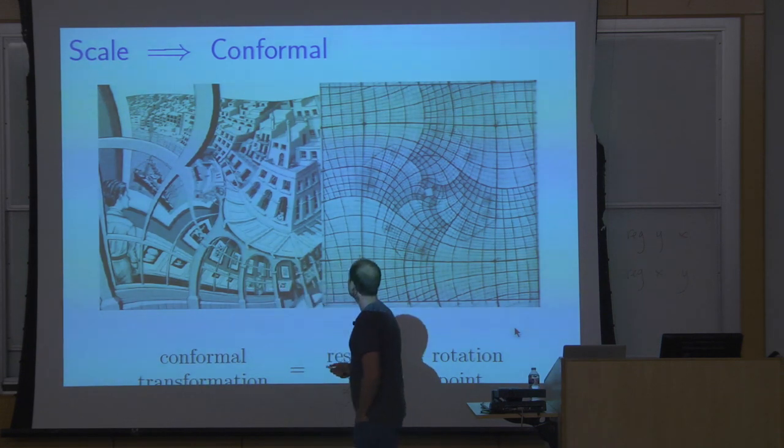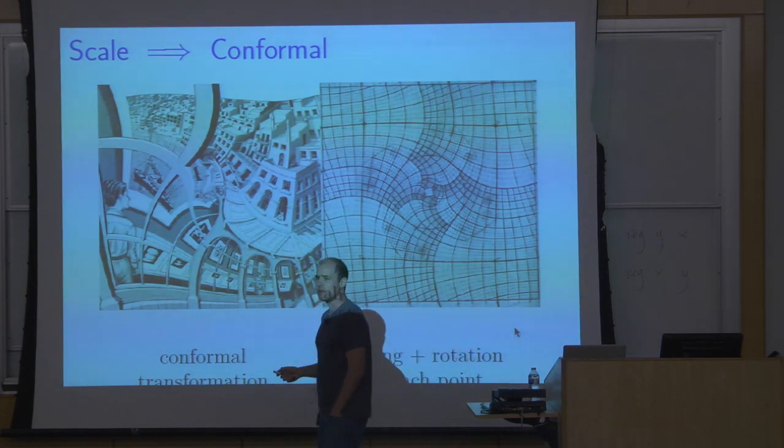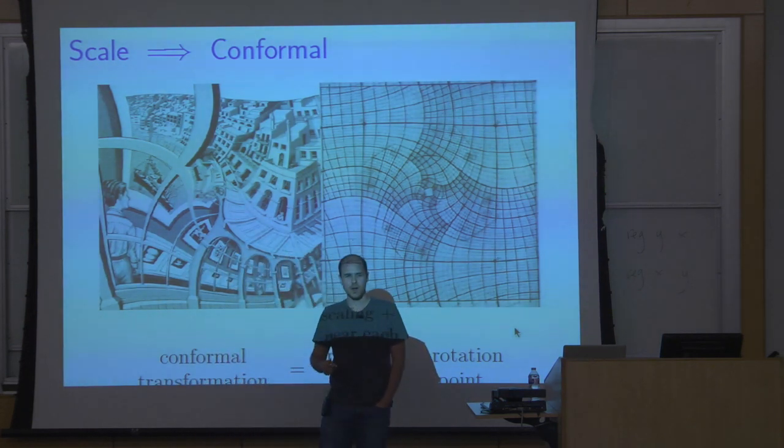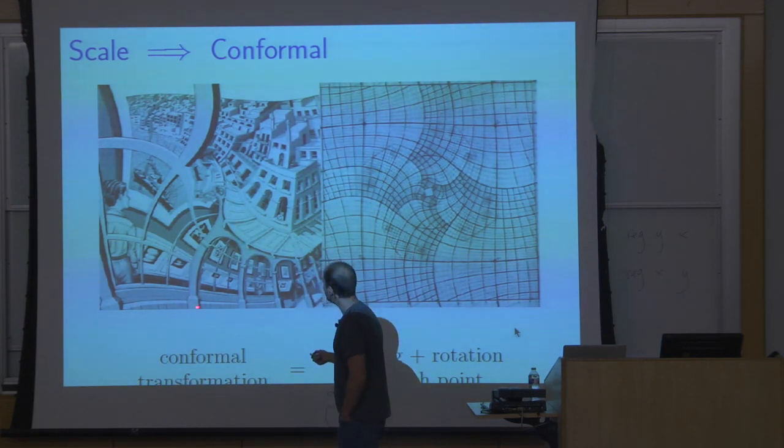And this is my favorite picture of a conformal transformation. This is a drawing due to Escher of a boy standing in an art gallery who's looking at a painting. The painting contains a city. The city has a building. And the building is the art gallery that the boy is standing in. So globally, there's something amazing happening in this picture. But the reason it doesn't look like complete nonsense is because locally, near each point, the transformation that takes you from a regular picture to this one is not so bad.